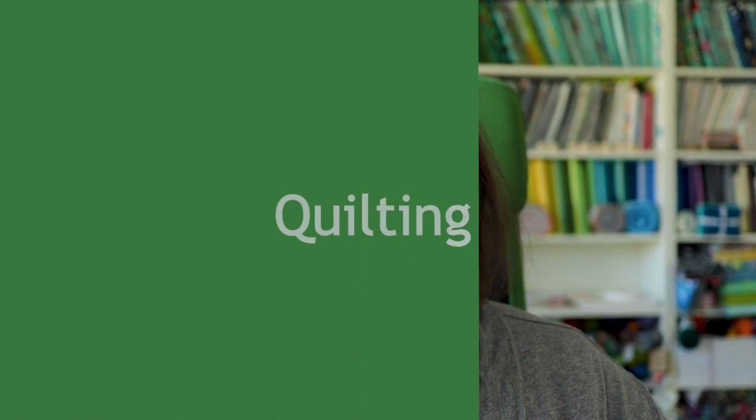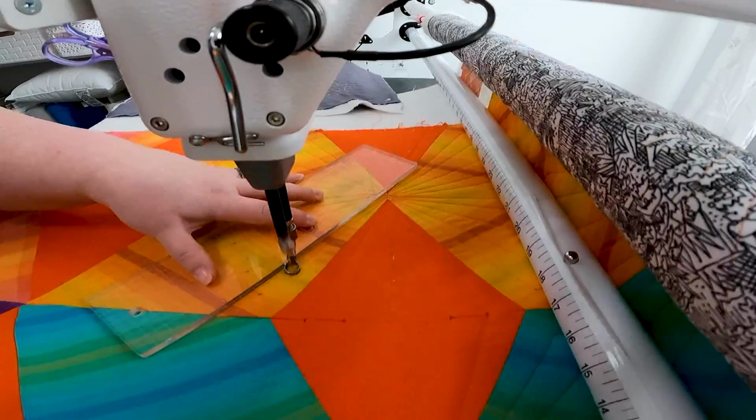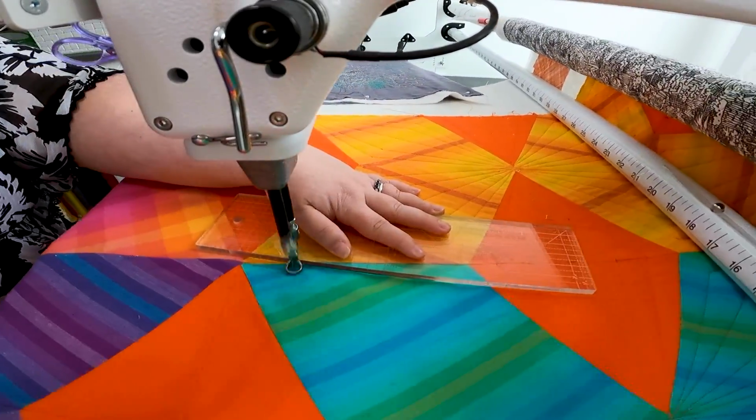I'm going to go ahead and finish the last couple of blocks I have for this quilt, and then I'm going to go ahead and assemble the whole quilt top. It's a simple layout of 3 columns by 5 rows, and it's easy piecing once you get the blocks together. So there is a diagram in the pattern if you need a little bit of help with the layout. And when I come back, I will have the quilt top finished, and it'll be time to talk about quilting options. So my quilt top is complete and now it is time to quilt it.